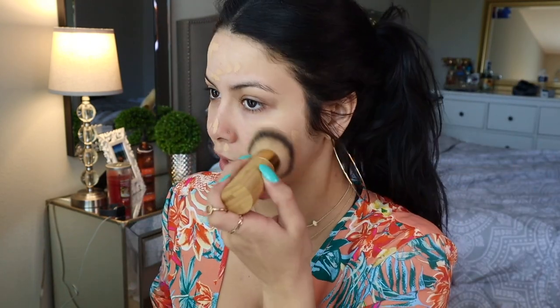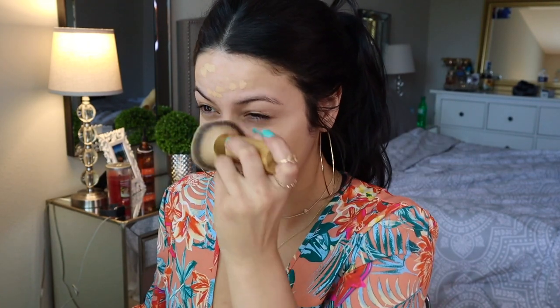So I'm going to go ahead and spray my brush with Fix Plus. I feel like this is going to help me have a lighter hand, and it's going to make the makeup blend a little bit more. And I'm using the Tarte kabuki brush. I love this brush. I feel like it covers my whole face so quickly. It cuts the time in half for me putting my foundation on, and it makes everything look so nice. Damn, hoop earrings will be the death.